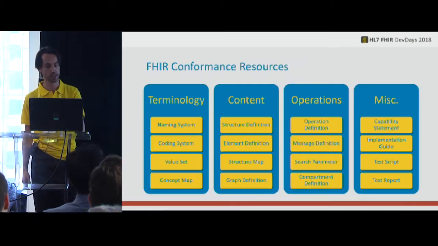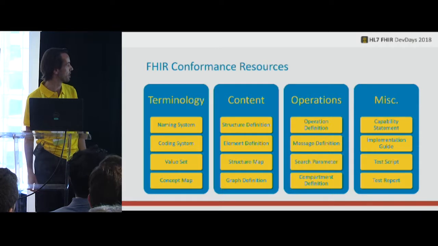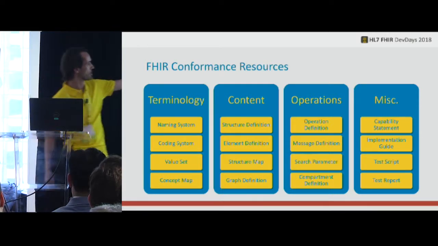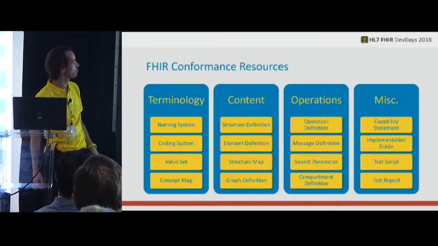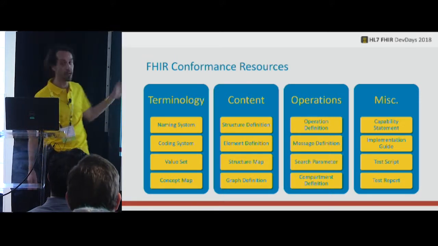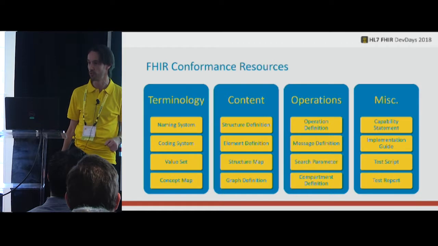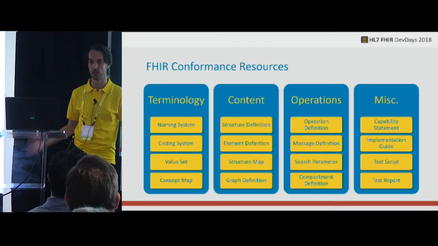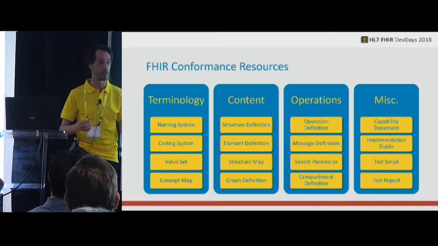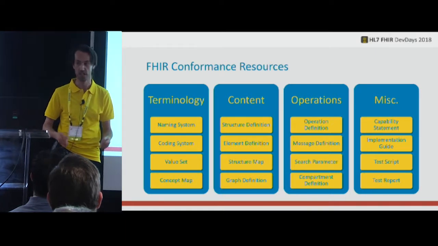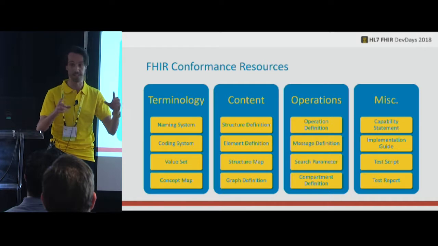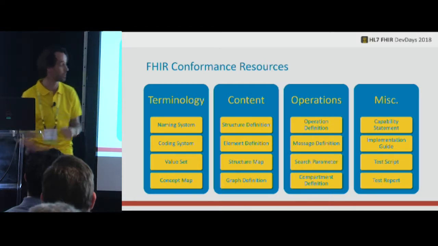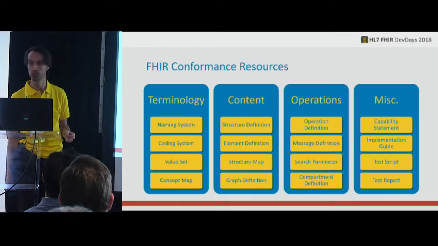So let's look at the basic components that FHIR provides. Terminology is not really part of profiling, but it's such a key part that I included this in the little picture. There are many more resources in FHIR. If you go to the resources page, you get a large overview. You've got 120 resources. Most of them are medical or clinical resources, but there are some infrastructural resources. That's the resources that FHIR uses to build itself, because FHIR is built upon itself. And those are the resources we use for profiling.